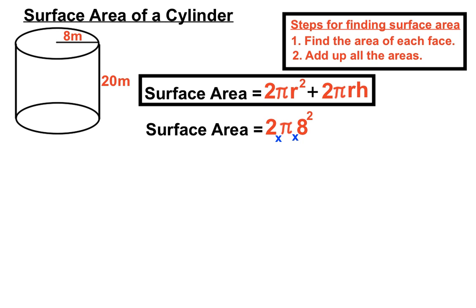So 2 times π times radius squared—in this case we're going to be doing 2 times π times 8 squared, because yep, you guessed it, that 8 is our radius at the top there. So that goes in where the r is. We'll also put it in over here as well, but let's not get ahead of ourselves. And we have 2 times π times—we said the radius was 8, so the next number will be 8—times h, and we look on our diagram, our height is 20. So we're really just using the formula to good effect here. Straight underneath the formula, we're putting the numbers in from this particular question. That's how to set things out.